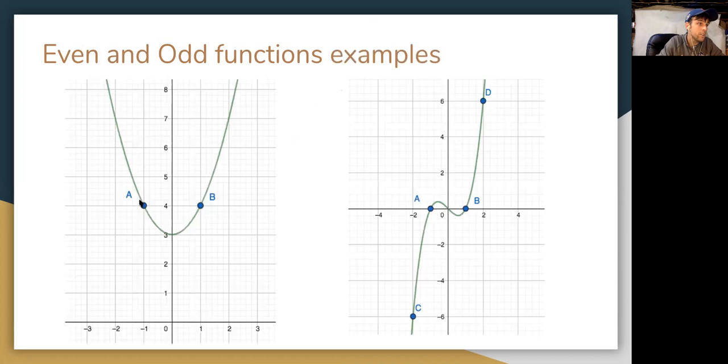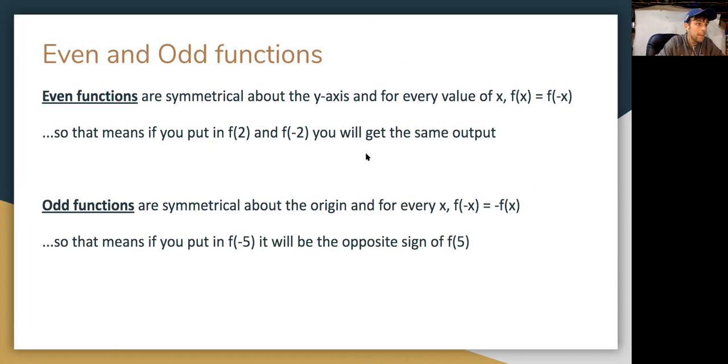For an odd function, it's a little bit different. It's symmetrical about the origin. It has sort of a rotational symmetry, or if you draw the 2 points that are symmetrical to each other, if you draw a line from that point through the origin, you'll hit the other point, and that's true for all of them. It's a little trickier to see that, but I'll show it here in a minute.